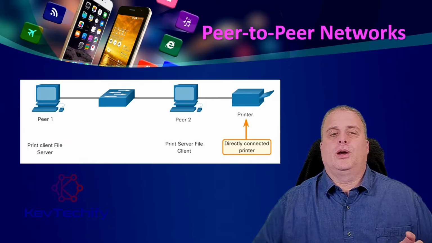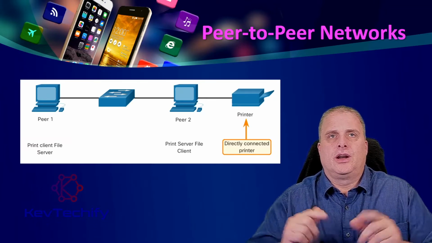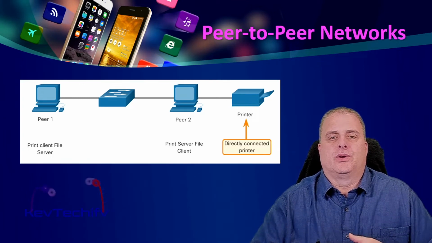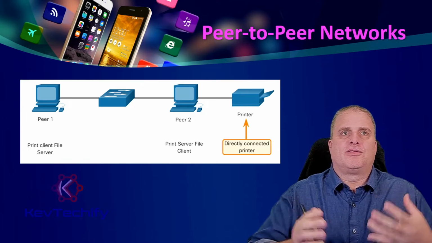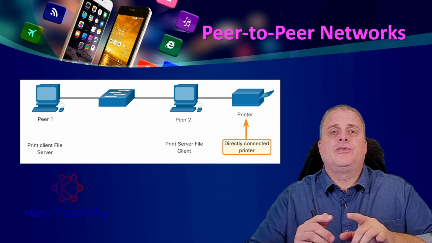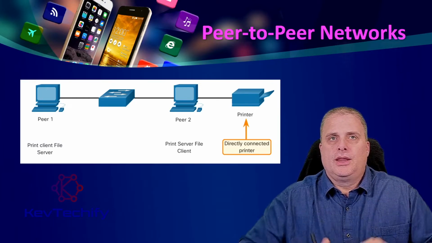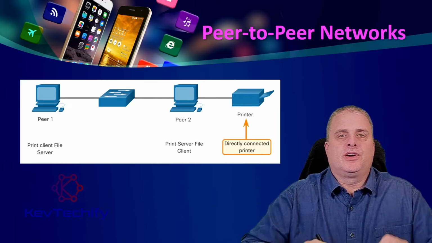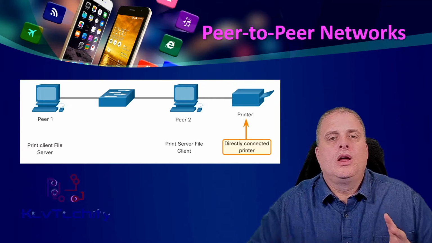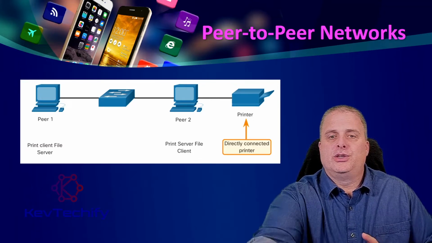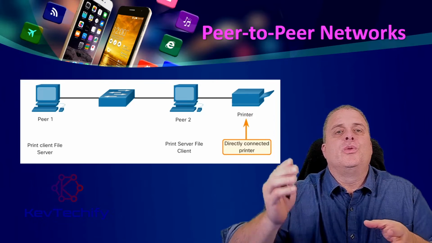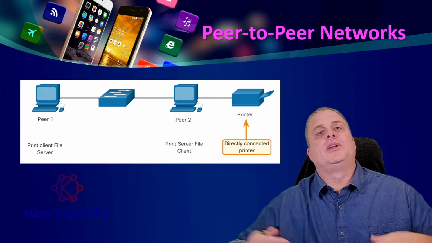In a peer-to-peer network, we have two devices that are connected via a network, and they can share resources such as printers and files without having a dedicated server. Every end device, also known as a peer, can function as both a server and a client. One computer might assume the role of a server, giving data to another peer, while at the same time being a peer requesting data from a different server.